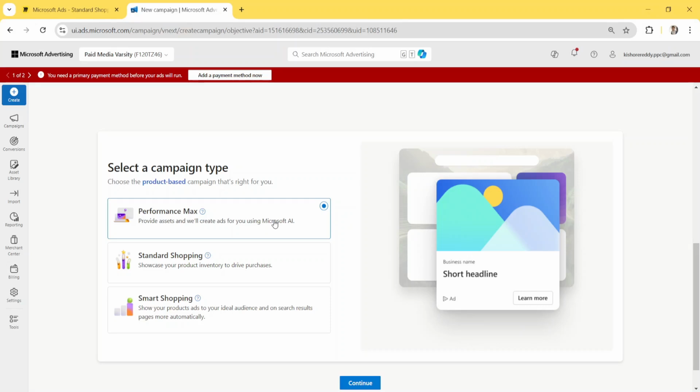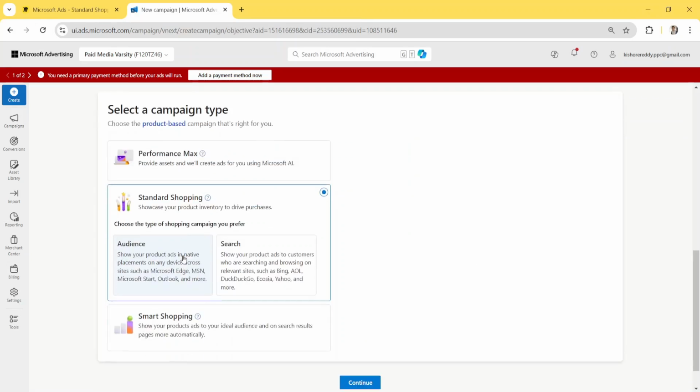So I will be skipping Smart Shopping Campaign creation because it will anyhow be replaced by Performance Max campaign in future. So at whatever time you are seeing this lesson, if smart shopping campaign is present, you can experiment on it for your learning. But I suggest you go with the performance max campaign over smart shopping campaign, right? So in this lesson, let's see how to create the standard shopping campaign.